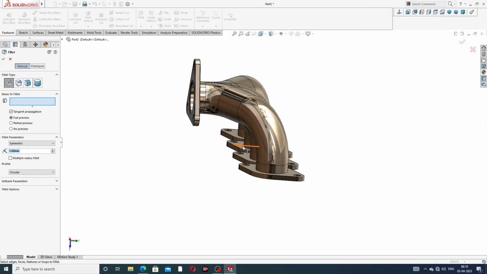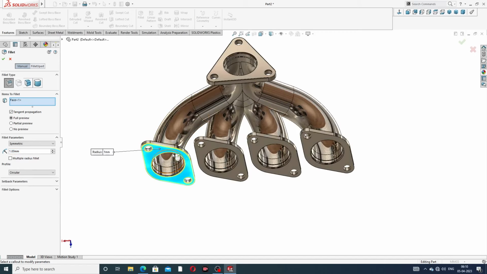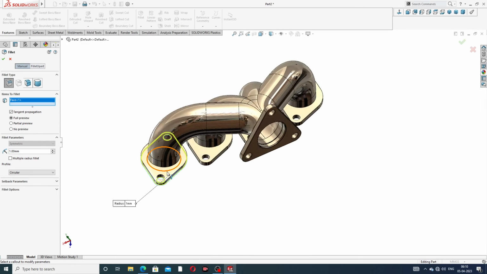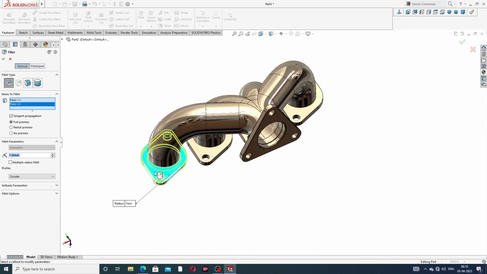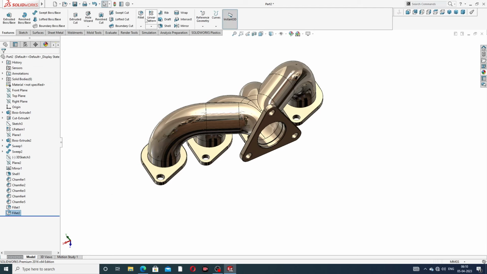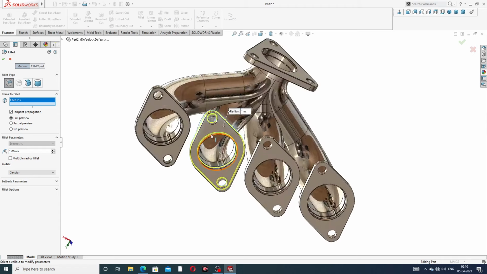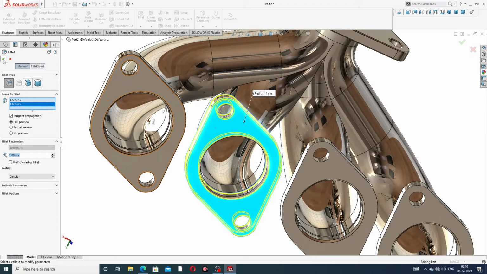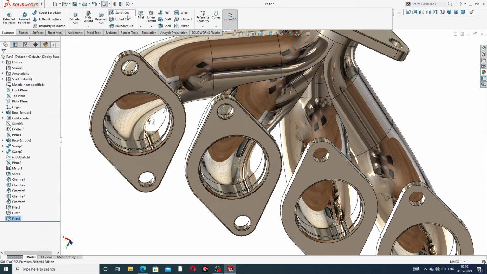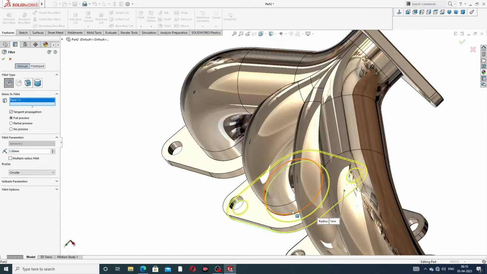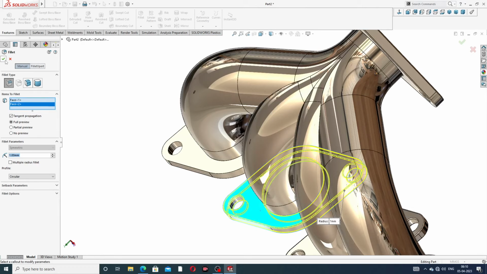And also select this face and this face, both faces select here, click OK, and also this face select here and use this face, click OK, and this face and this face OK.